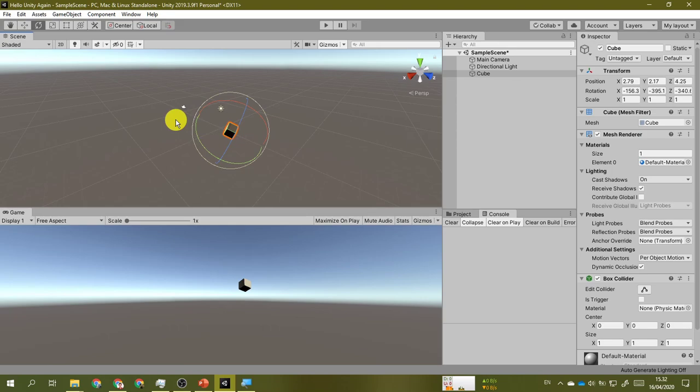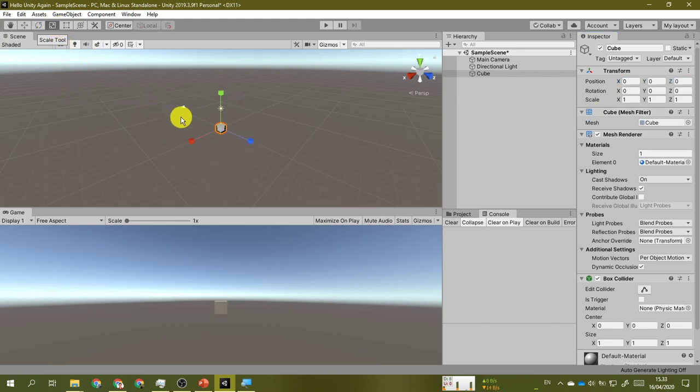I will reset my rotation first. You can also input your desired properties for the rotation by typing them manually, something like this. Or you can also drag your mouse on the label. So for example, if you want to rotate your cube on the X axis, then just click and drag over here on the X label. This is for the Y, this is for the Z, and so on.